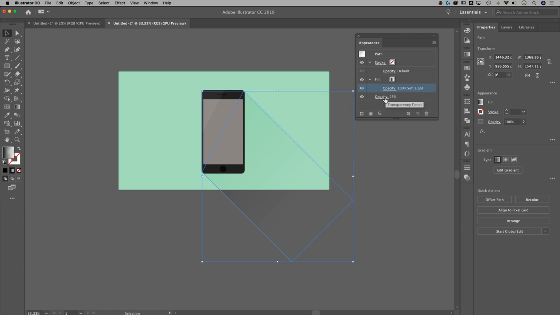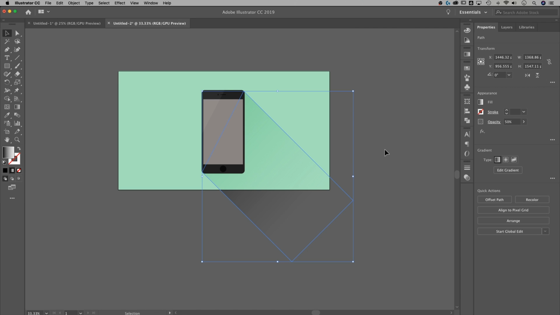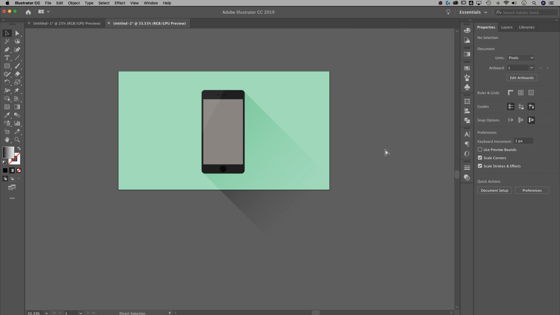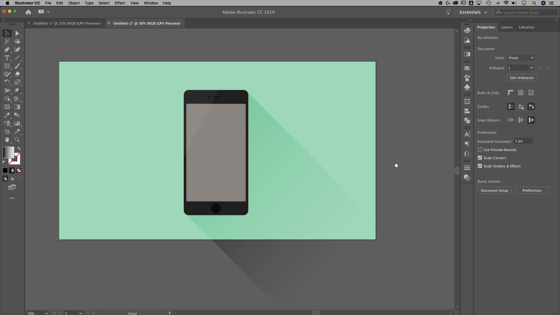This appearance panel is going to show you everything. So I'm going to click on this opacity, and we can bring this up to something like 50%. And that's going to help pull this shadow out a little bit more on whatever our background is. You see how it sort of tweaks the color a little bit more than just the darkness of the black gradient does. Okay, I think we did it, right?